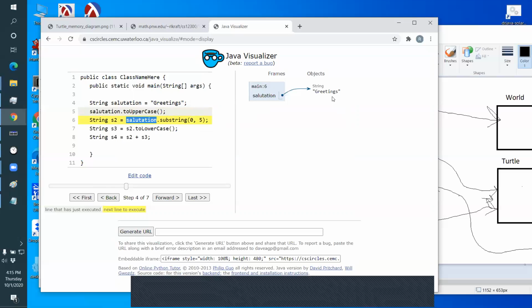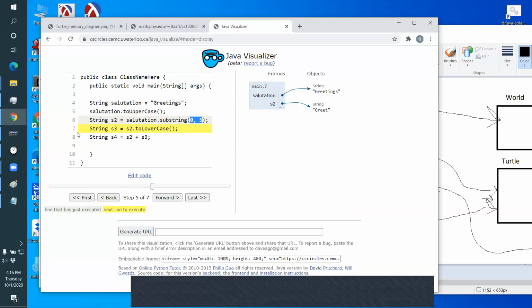So this is not going to abbreviate this guy, just like this one did not uppercase this one, this one's not going to truncate this one. It's going to create a copy. And then this variable will be a name for that copy that's the truncated version of this. There it is. So S2 is a name for a new string that's this guy truncated from 0 to 5. So there's the memory diagram so far.